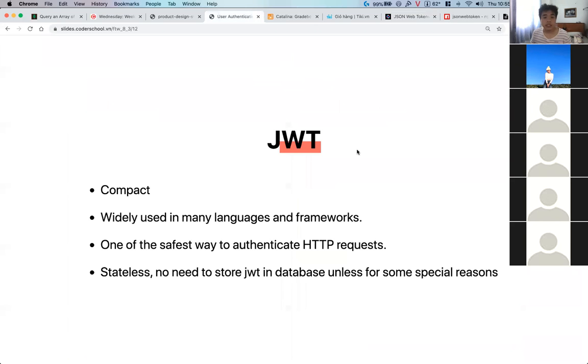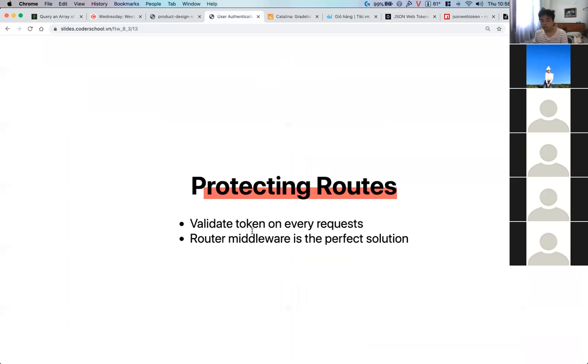And that token should not store any password or any sensitive data. Using the token, we verify it, and we use the ID inside the payload to find the exact user in the database.